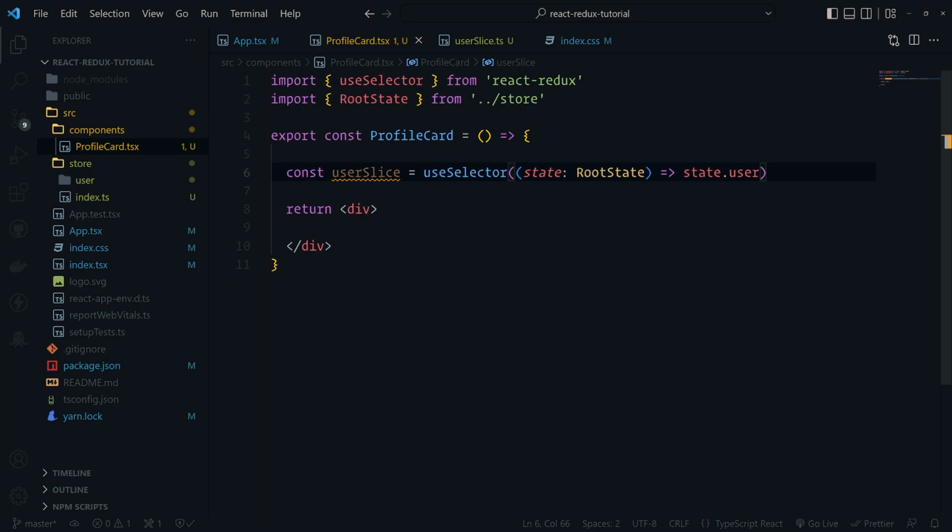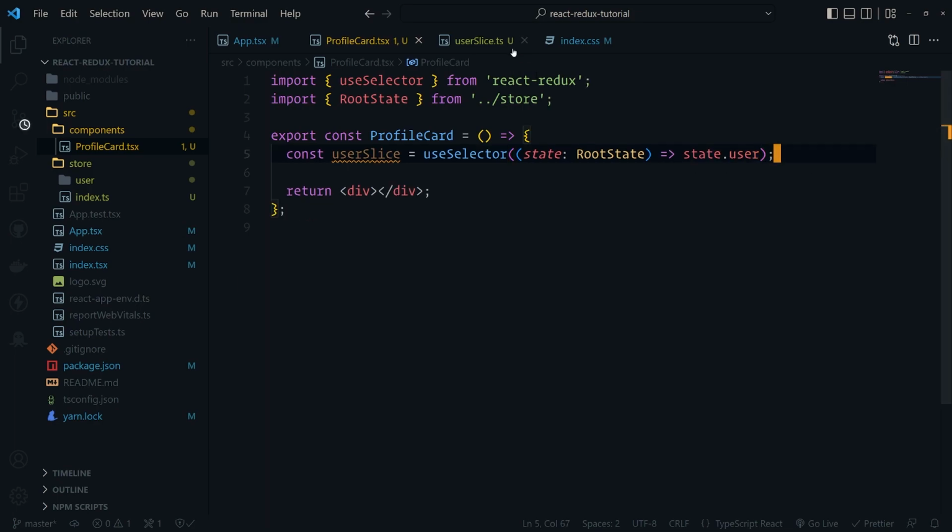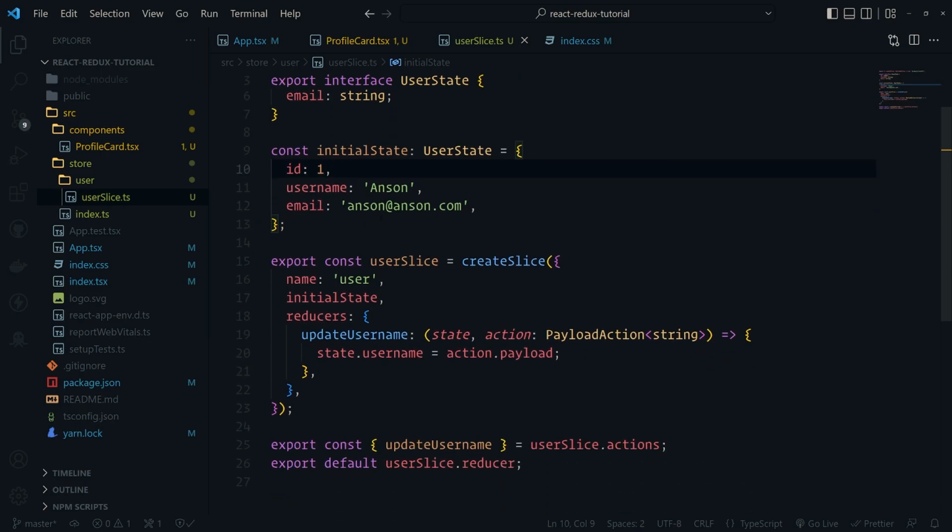Okay, so what this will do is literally return the entire user slice. Now I didn't really explain exactly what a slice was, so let me explain. You have a Redux store, which is basically your container that holds all of the information about your application state. But inside the store, you actually have different slices.